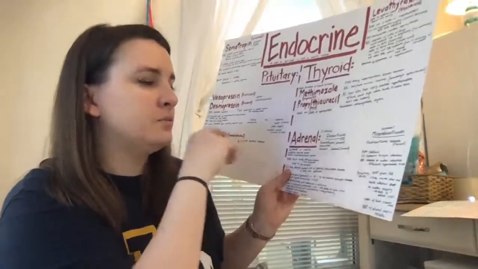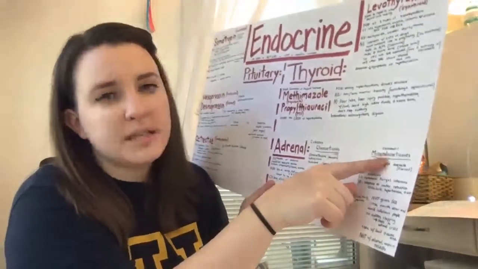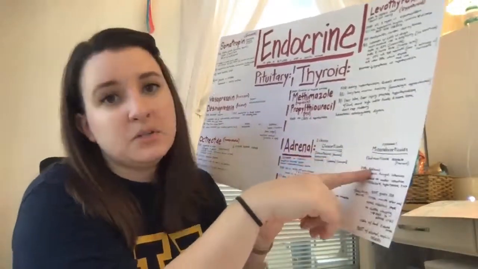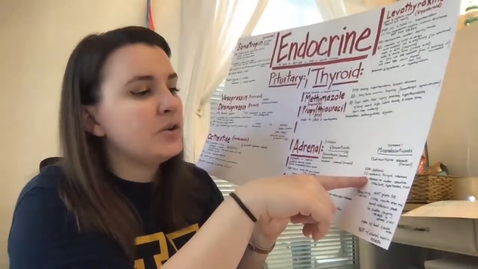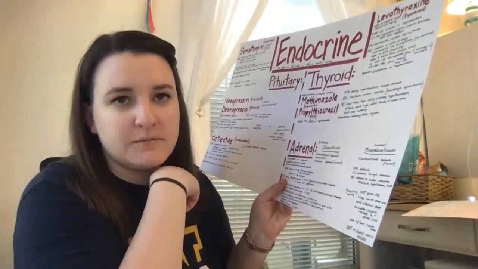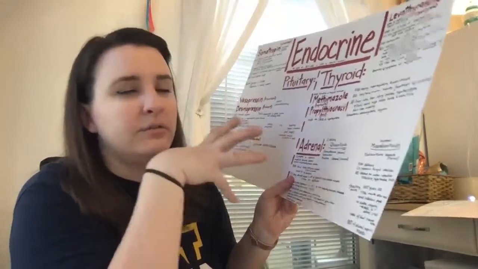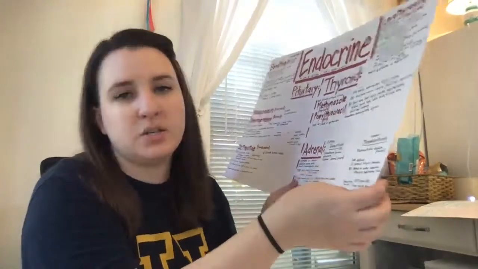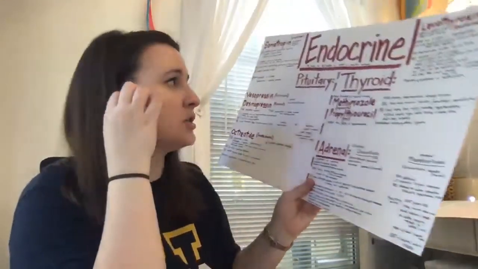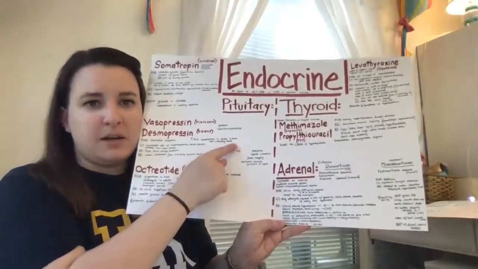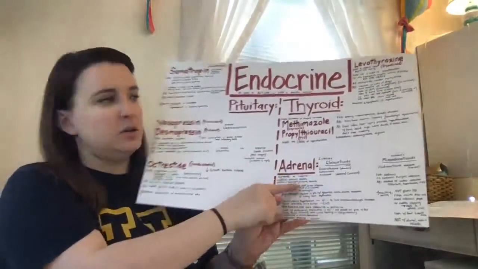Specifically for the one drug over here in the mineralocorticoid section, fludrocortisone acetate, that drug can be used for Addison's disease, contraindicated in patients who have systemic fungal infections, and adverse effects are related to water retention, so heart failure, hypertension, increased intracranial pressure. So those are the drugs for the endocrine system. Remember, we have them divided: pituitary, thyroid, and adrenal.